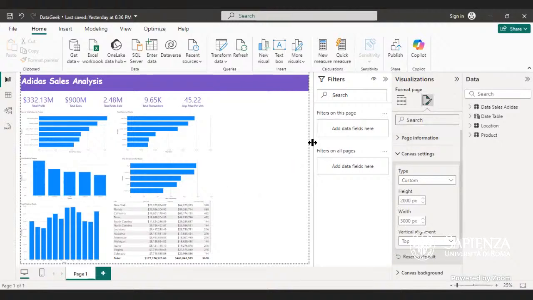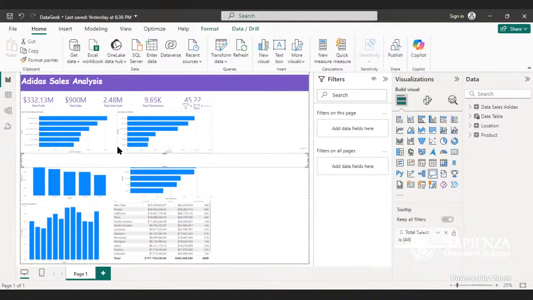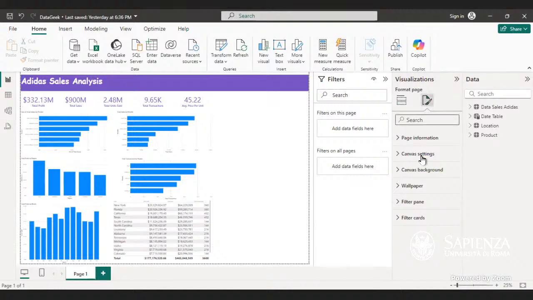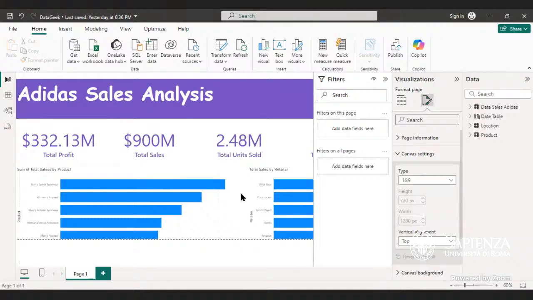Okay. You come to this place, just click on this thing. Make sure that you're not clicking on any of the charts. Just click on the blank page, right? Click on this place, format page, or format your report page. When you come here, you come to Canvas setting. Ideally, the one that you always have, I think it is this 16:9. This is the one you always have, right?